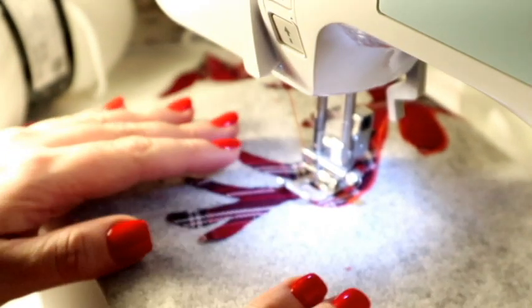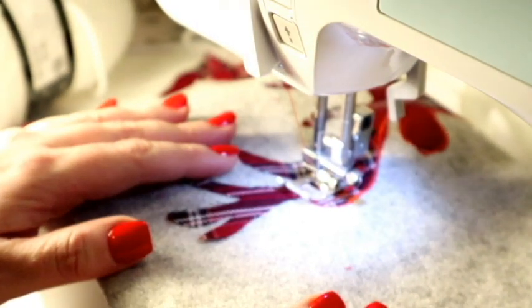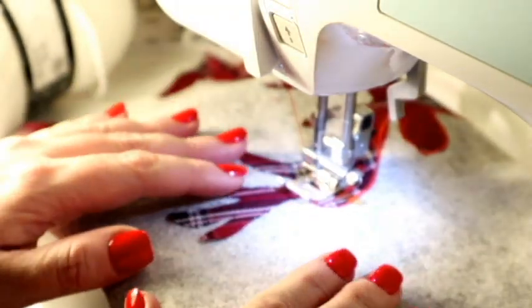Okay, on the long bits, I'm more than happy to go really, really fast. But on those little fiddly bits, oh boy, I am literally putting it down into slow-mo.